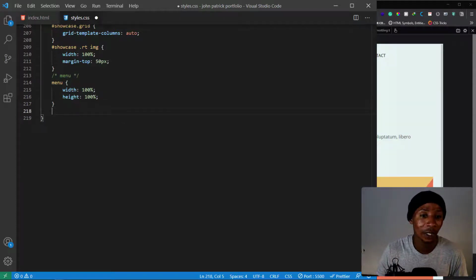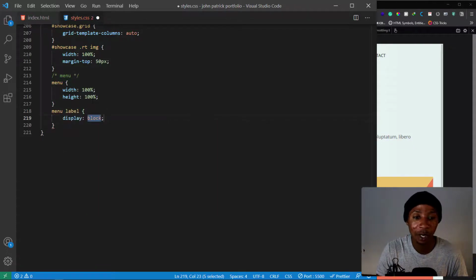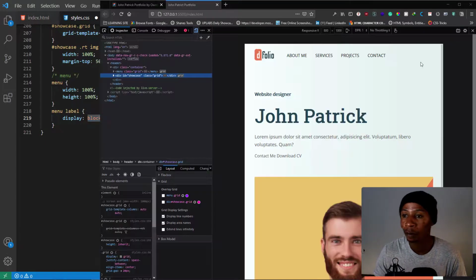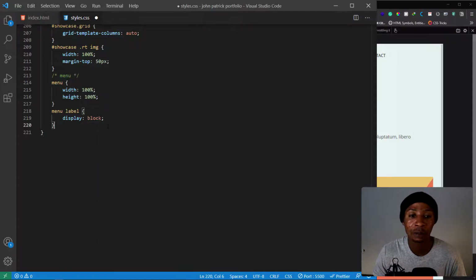So I'll go underneath the menu and I'll start the menu label, and for that I want this to be display block because we want this to stack on each other. We don't want it to look like this. We want it to stack on each other.